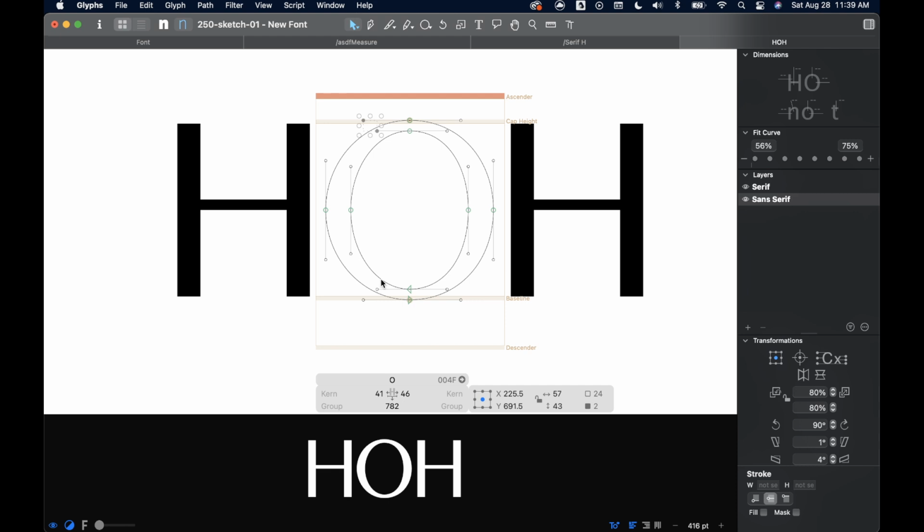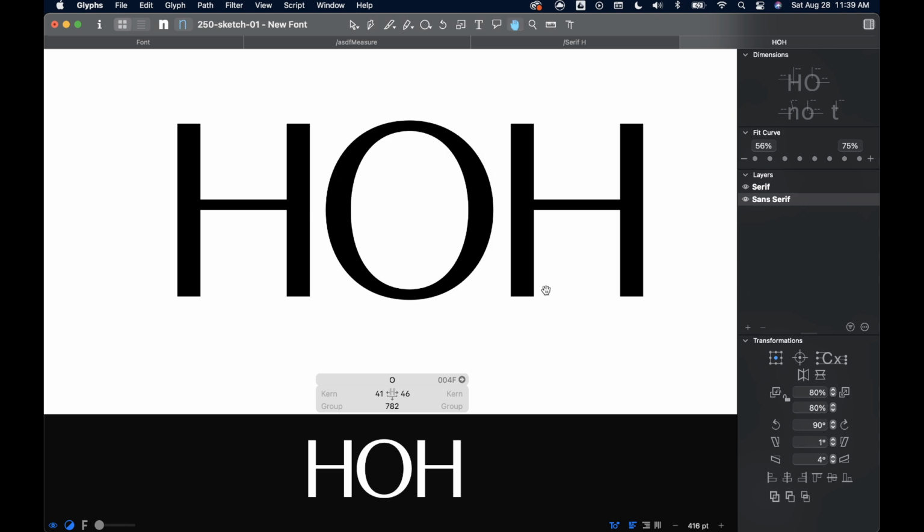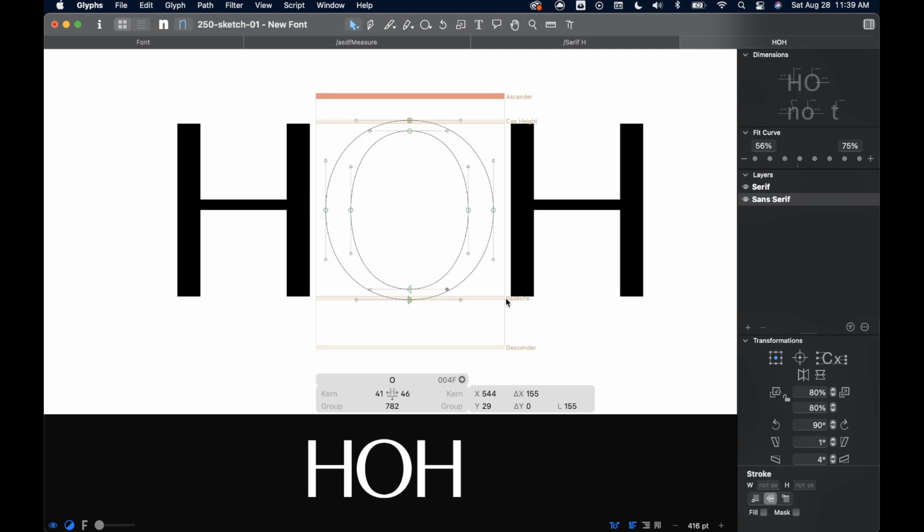I'll grab these handles and these handles, and bump out that shoulder a little bit. And you can see down the preview how good this is already looking. When I tap back and forth, I can decide if I want more weight through here. So now I'm going to look at the transition from the thicks to the thins. In our H, we don't have to worry about that. We just have a stem that's straight and a stem that's straight. But in our curve shape, we have to really pay attention to how this is transitioning from one weight to the next. I prefer in a capital O to have it sit down a little bit more.